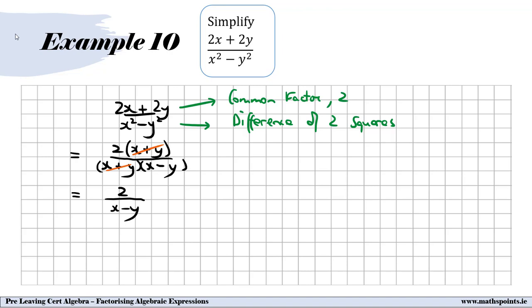So a lot to digest there in terms of those 10 examples that cover the main types of factorization we would have seen at junior cert level. To see where we might apply it to the Leaving Cert or to push on the difficulty level a small bit, you can try the 10 trickier questions that are to follow.